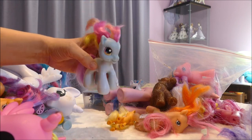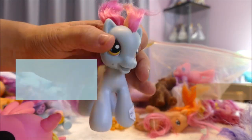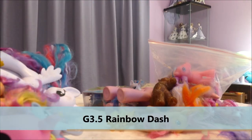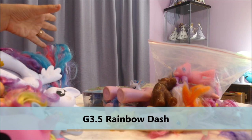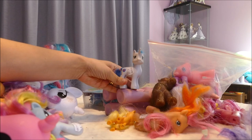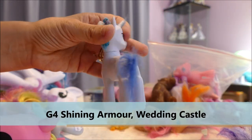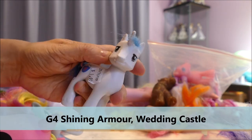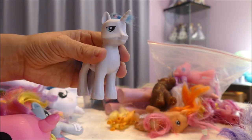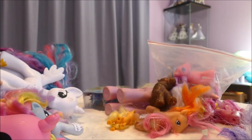We have another chibi Rainbow Dash — she's had a haircut, and she has a dollar price tag. Again, this is a custom base. These all go into a separate box — behind the big curtain here there's a big box called the bait box which the kids and I use to customize. We have a Shining Armor — of course we brought Shining Armor brand new, there was no way we were not having him. But he is a great custom base because you don't get many boy ponies, and he's white, which is the easiest to paint and change.